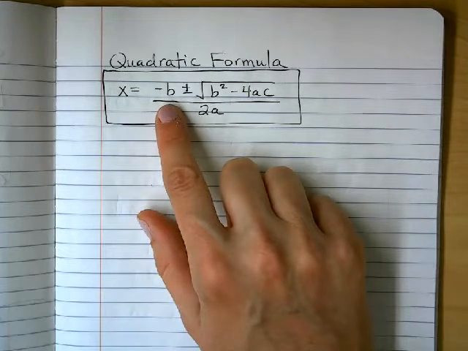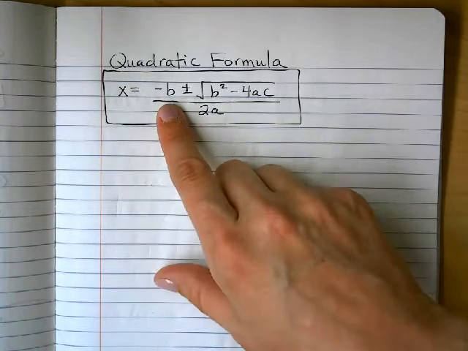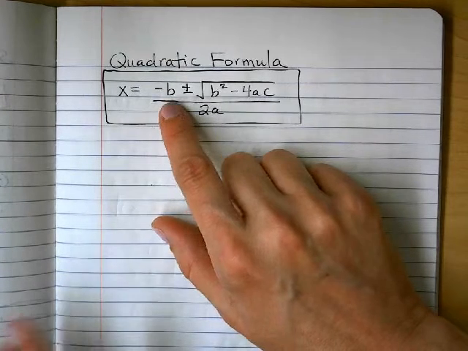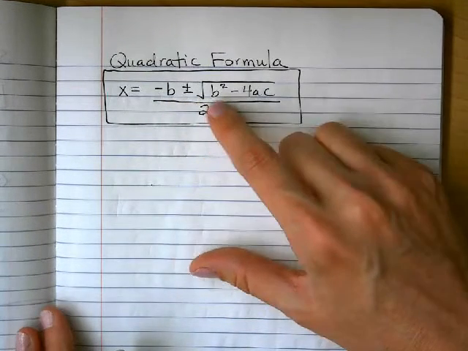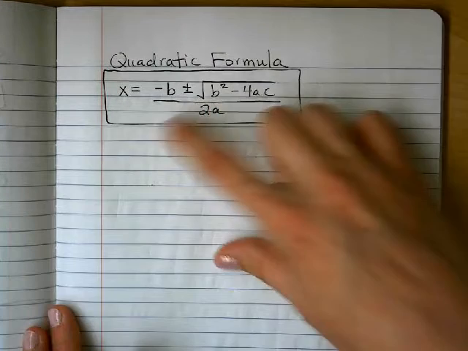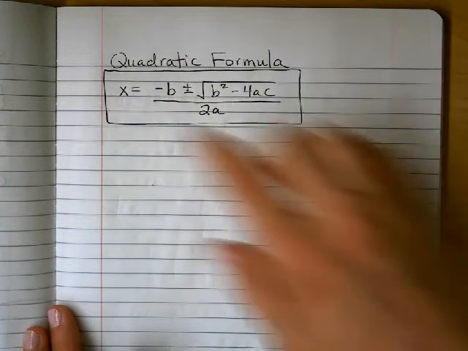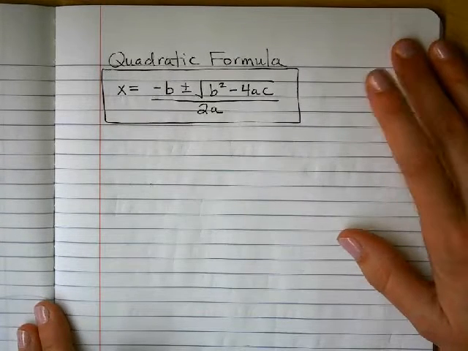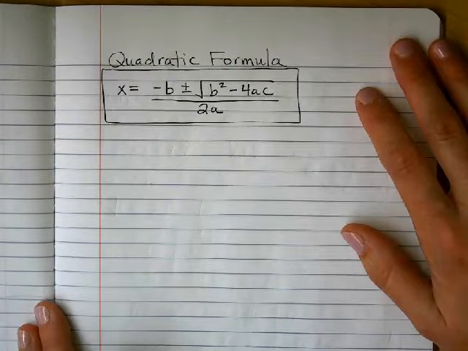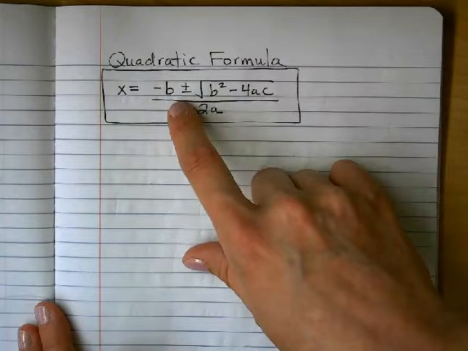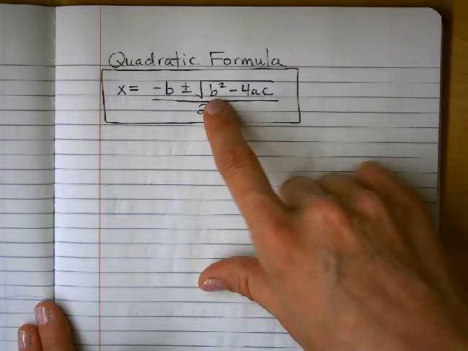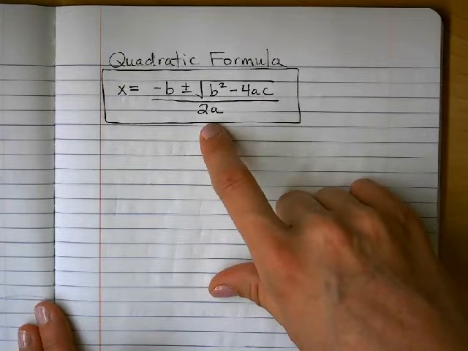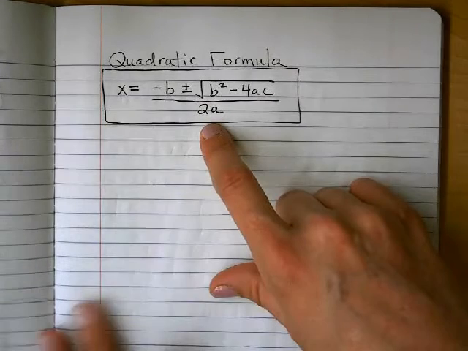I don't know if I can sing that well today. I think I kind of have a cold, but when I learned it, it was like x equals negative b plus or minus the square root of b squared minus 4ac all over 2a. It's like, I don't know, there's different ways to, you got to try to memorize it somehow. There was another song I heard that just went like, negative b plus or minus square root of b squared minus 4ac all over 2a. Now you know the quadratic formula. It was something like that.